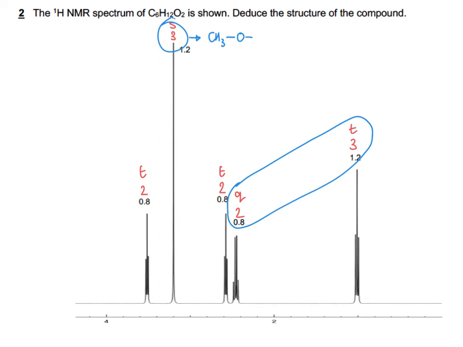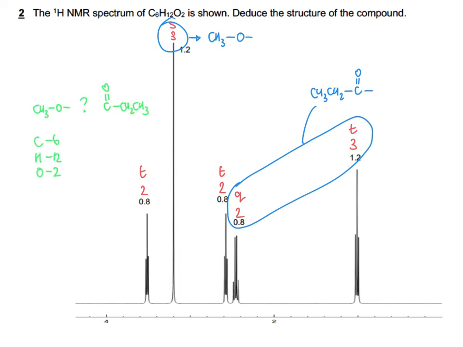So we've got then our CH3, CH2. Got to think about what it's bonded to and what it's attached to. We look at the chemical shift of the quartet. Was that about, I don't know, again, about 2.5. It would be much easier to read in a real exam question. But that is definitely therefore a carbonyl. So we've got two ends of our molecule. So I'm going to draw those so that one is one end and one is the other end, with a gap in between to try and work out what goes in between.